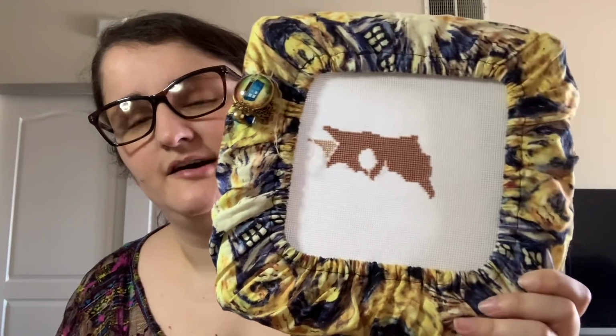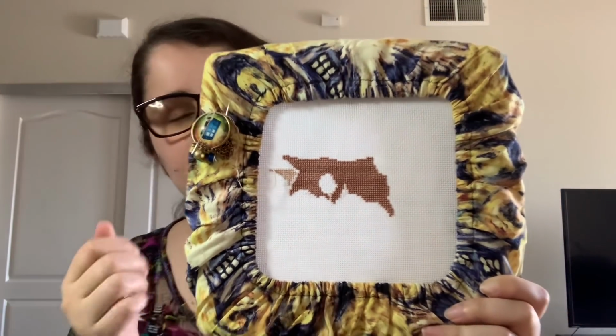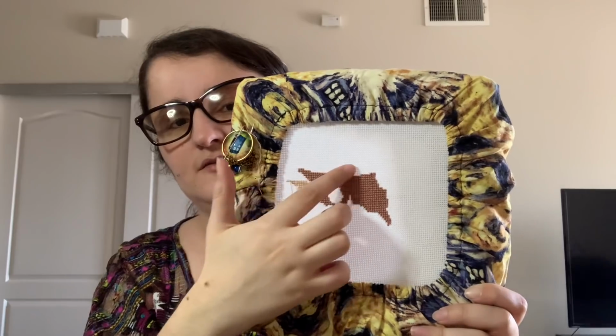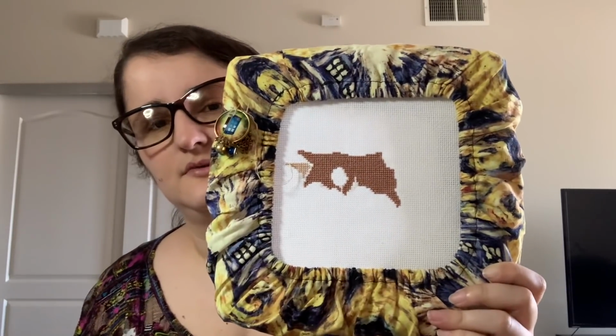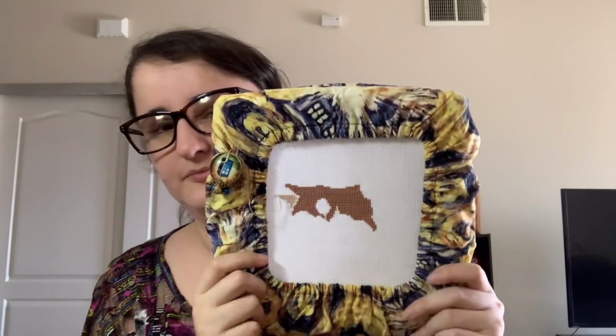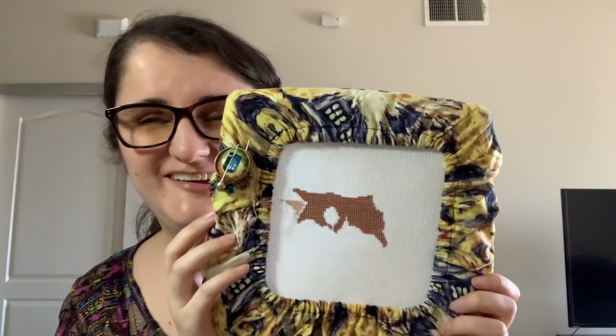And I added 500 stitches on him, so I finished up the sweater, and the next step is the sleeves and the rest of the cowl. And yeah, I picked out colors for him, so I have the ones that I'll use for the skin and the ears. I haven't picked out colors for the flowers yet though, the flowers that go here at the bottom. So I guess I'll do that when I get to it. I'll just worry about finishing Yoda for now. Baby Yoda, Grogu, I guess is his name.